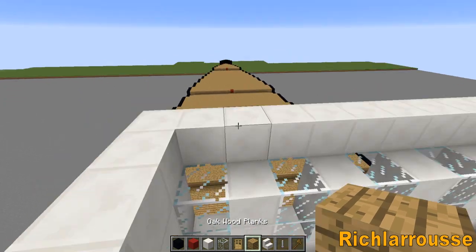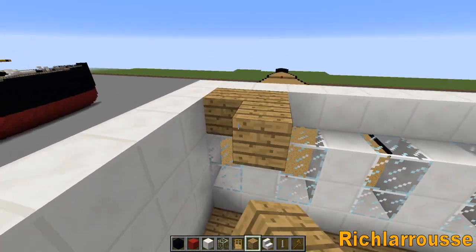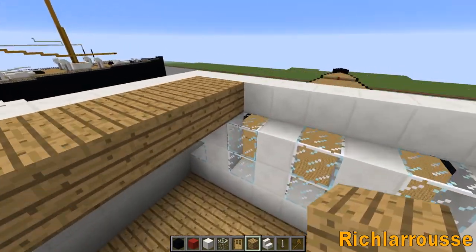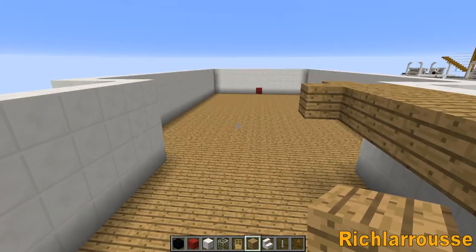Then all you need to do is just add the deck. So the deck will sit inside the top line of the building, the deck house. And you just want to fill in the whole thing. So I shall stand here and use the fill tool again.